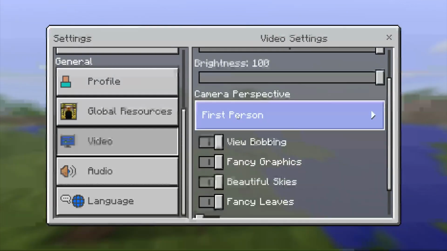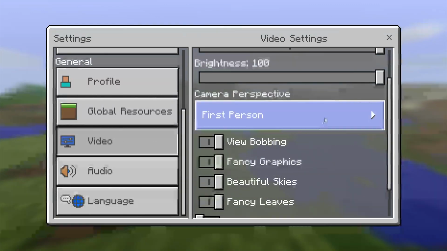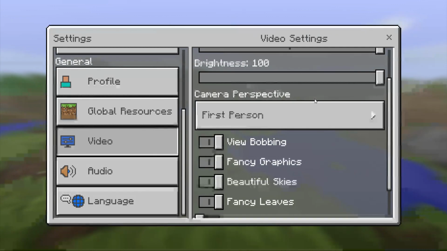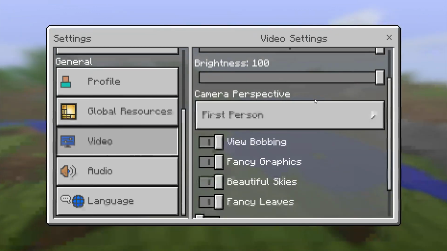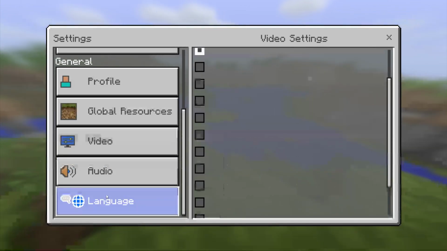All it is just an unnecessary step, and not to mention, I'll get into this more a little bit later, but the menu on Pocket Edition is far more clunky than the old version, or the menu on Windows 10 Edition, but I will talk about that more in a little bit.